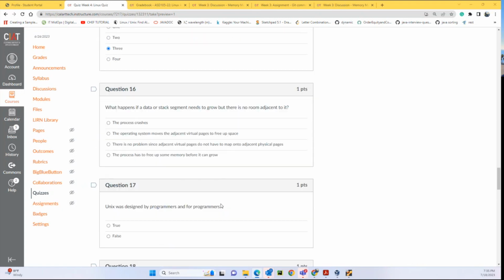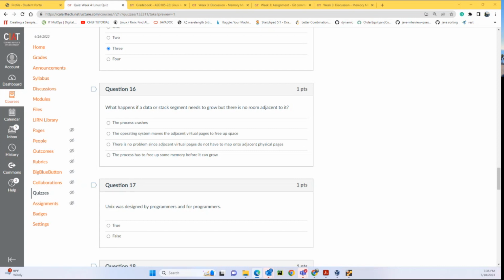Unix was designed by programmers and for programmers. Is it right? I don't think it is the right answer. What do you think? It's true. It was designed by programmers for users, wasn't it? It's very confusing.